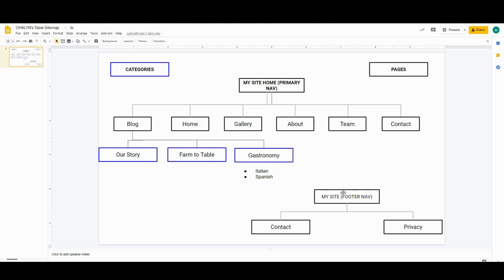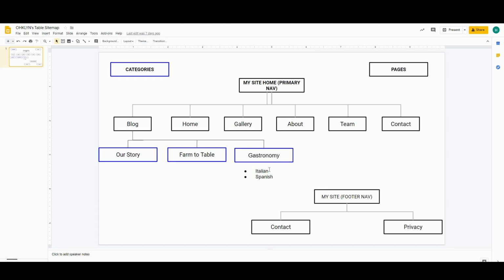As you can see, mine will have a home, about, contact, gallery, theme, and blog page that will be accessible from the primary navigation menu. The contact and privacy pages will also be accessible from the footer menu. If you have an idea of the topics you will write about in your blog, you can also list your blog categories. For example, our story, farm to table, and so on.